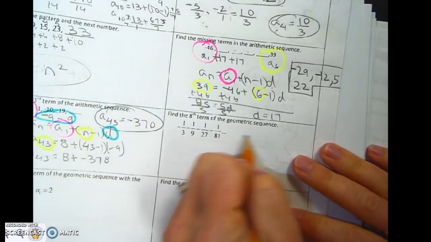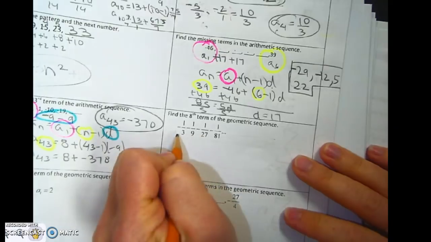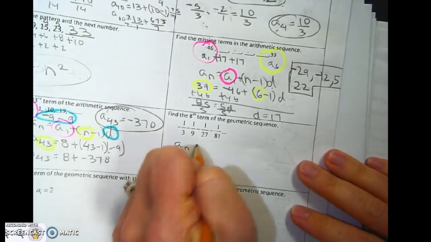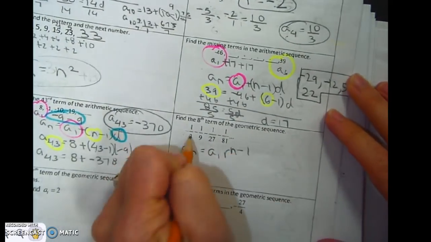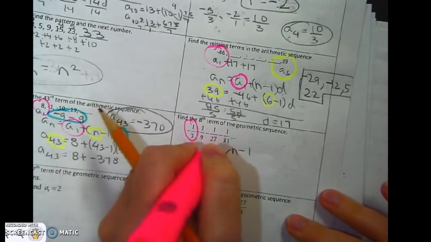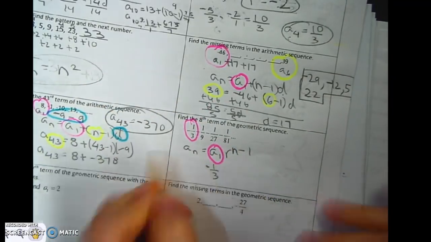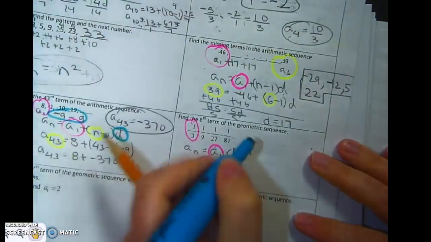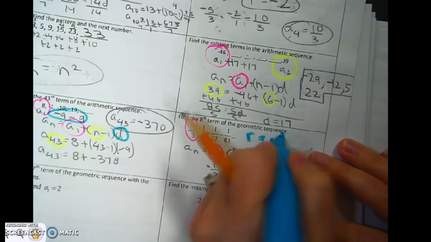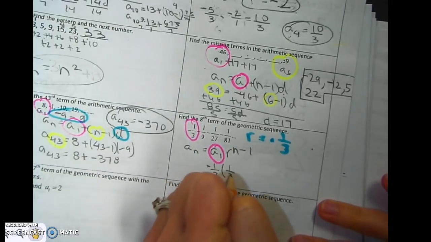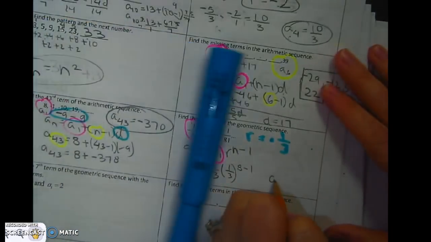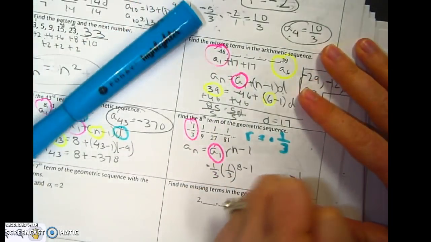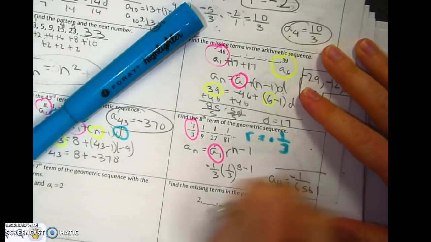Okay. Next one, find the 8th term of the geometric sequence. I'm not going to have you go on and on. I'm not going to have you figure out the pattern and then multiply till you get the 8th. I need you to use the formula for the geometric sequence. Okay. All right. My a sub 1, same game, right here. So negative 1/3. My ratio is the pattern. The pattern is times 1/3. So times 1/3, and I want the 8th number. So now I'm just going to simply plug that into my calculator, and I get a sub 8 equals negative 1 over 6,561. Just use your calculator.